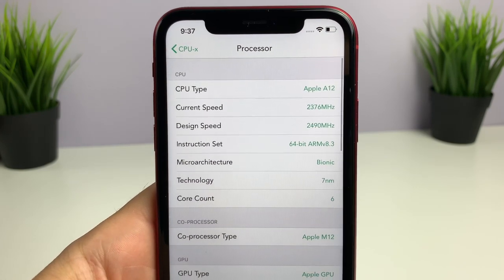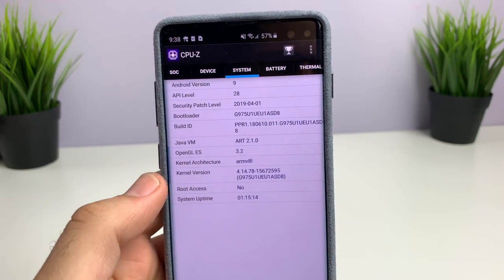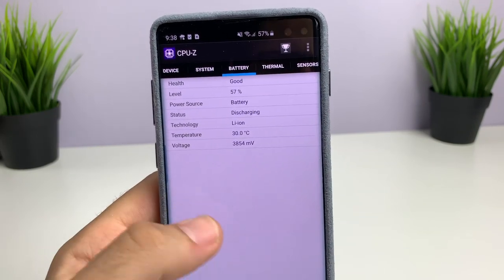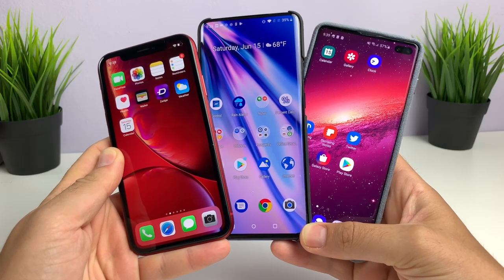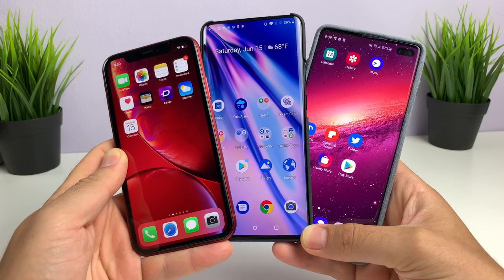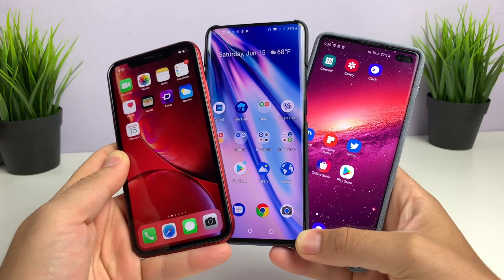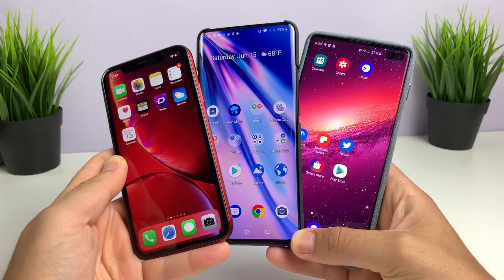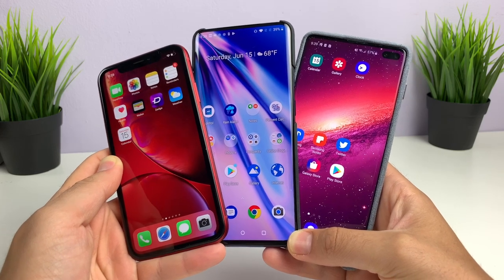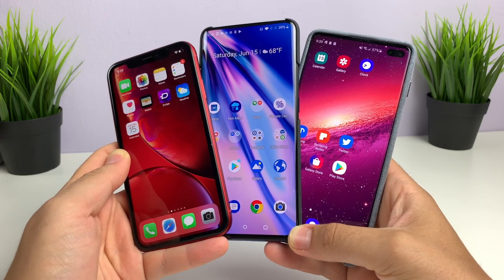Don't take this out of context — I'm not saying that you don't get an 812 in the 10R, 10S, 10S Max, or an 855 in a Samsung S10. But what I'm trying to say is that if you think getting all the best specs means that spec sheet is telling the full truth — it's going to lie to you, because it's more about the intangibles. It's more about the little things that matter and make up your smartphone experience. Do specs change whether you're going to buy a phone or not? Let us know in the comments. If you found this video helpful, thumbs up. I'll catch you all in the next one. Be well and peace.